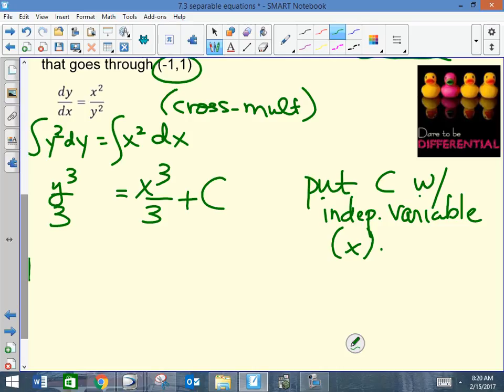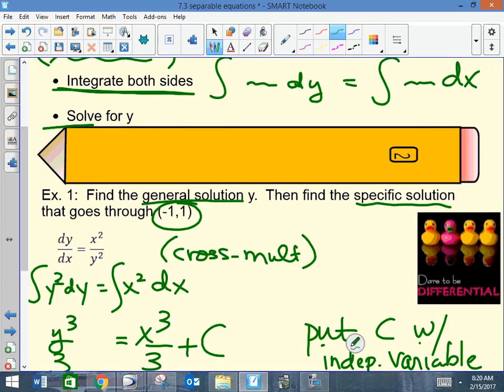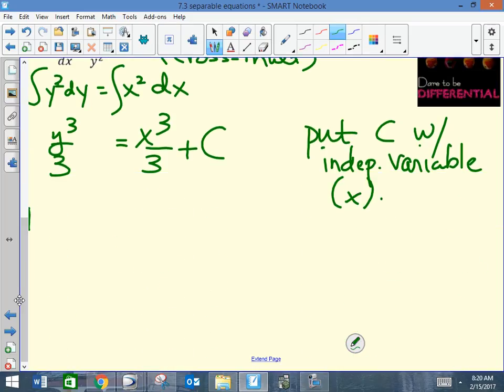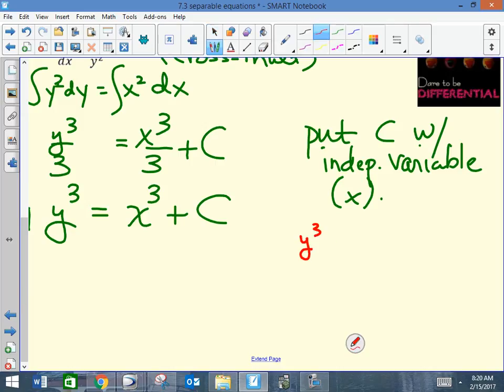Okay. We got integrated. Last step is to solve for y. Alrighty. How do we solve for y? What's the first step? Multiply by 3. Alrighty. Now, 3 times a constant is still a constant, right? Yeah. Okay. Now you can use 3c, and I'll show you why. If that algebra really bothers you, we'll do it that way over here. Okay, and then I'll show you what happens to it.